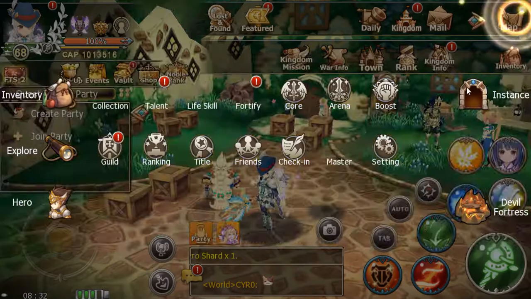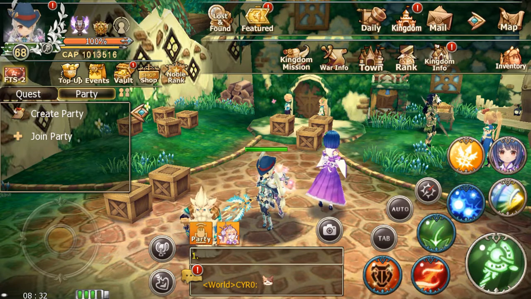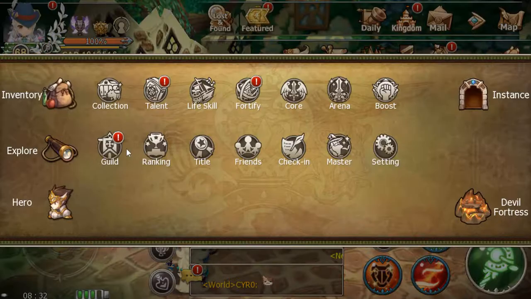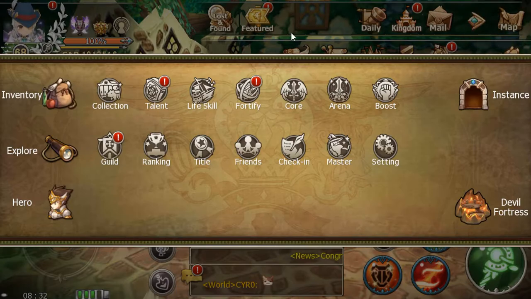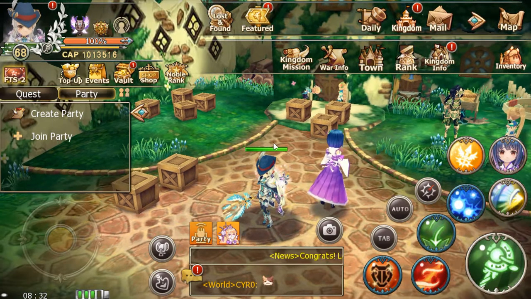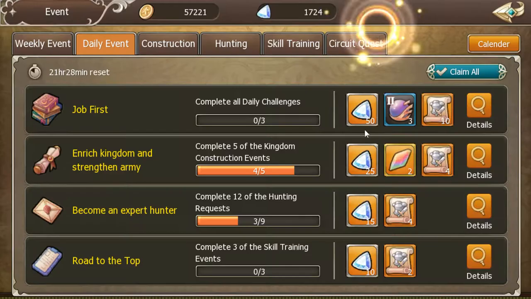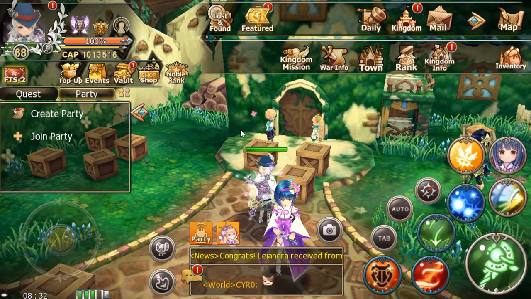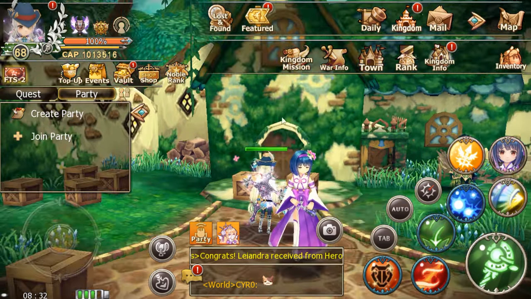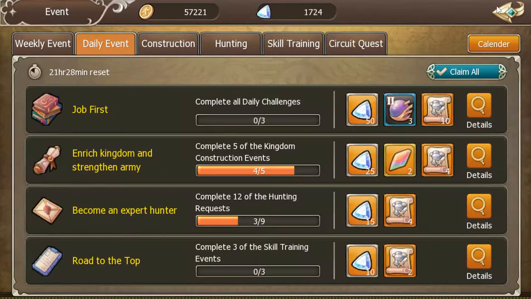So you can get your cap. I think there's a free 100 stamina from your guild. If you go in here, just click on banquet and you'll get 100 stamina for free. Other methods, I'm not quite sure. I think I did see something come up in the dailies. I'm not sure if it's in the circuit quest. Comment down in the section below if you think it does. But I checked it out and somehow I can't find it.